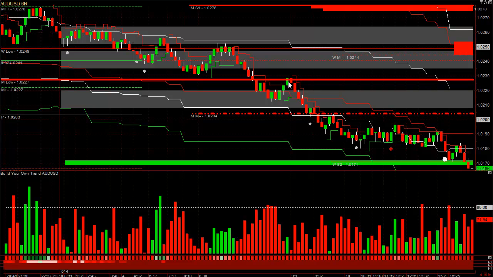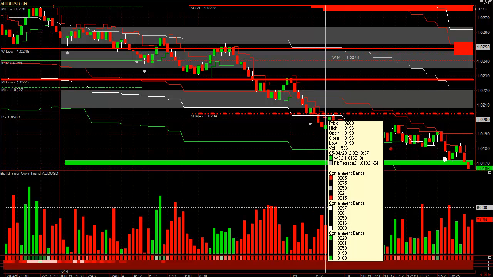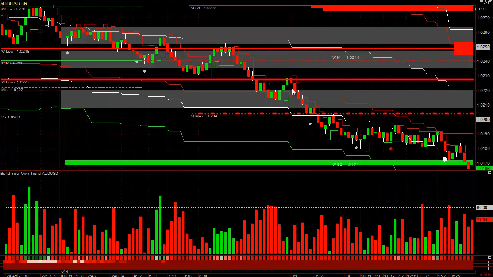This is one of our other methods. Remember, 3 to 8 bars up, 1 bar red. You sell it when it goes 1 pip underneath the low at 24 right here. It got you out at the whole number, so that's a 24 pip win. And when it gets underneath the lower containment band, I'm going to have more stringent rules because it's more likely to reverse when it gets underneath there.